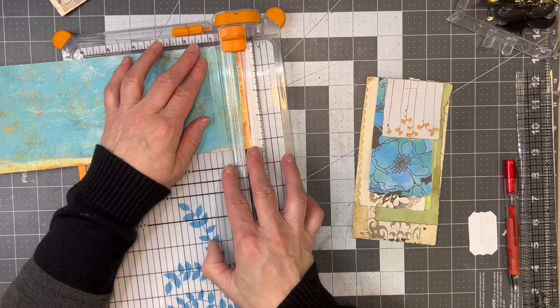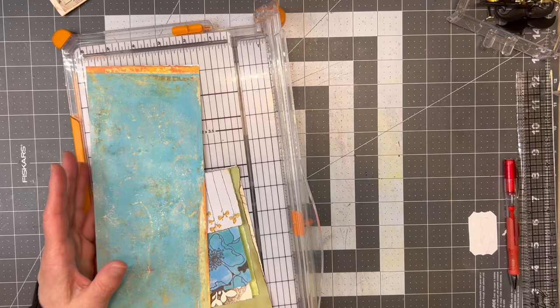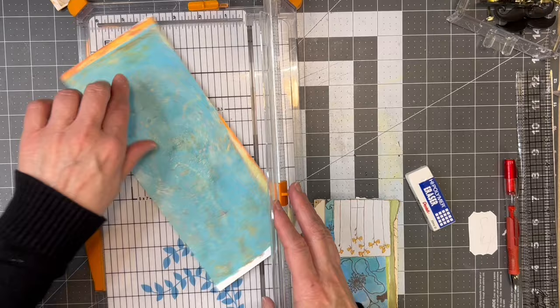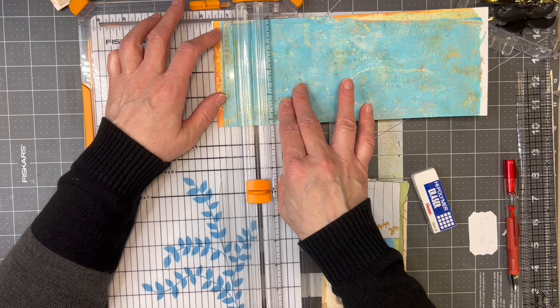I think I'll just keep this paper cutter here for a minute. Okay, I'm gonna leave some of that white because I wanna get as much of that orange as possible. Where's my good eraser here? So, yep, that was the paper mark. All right. And I want a good solid inch, I think, off the top of this. Is an inch gonna be big enough for Sandra? I don't know. Maybe an inch and a half. I can always, like I said, make it smaller. You can't make it taller. You can make it smaller though.